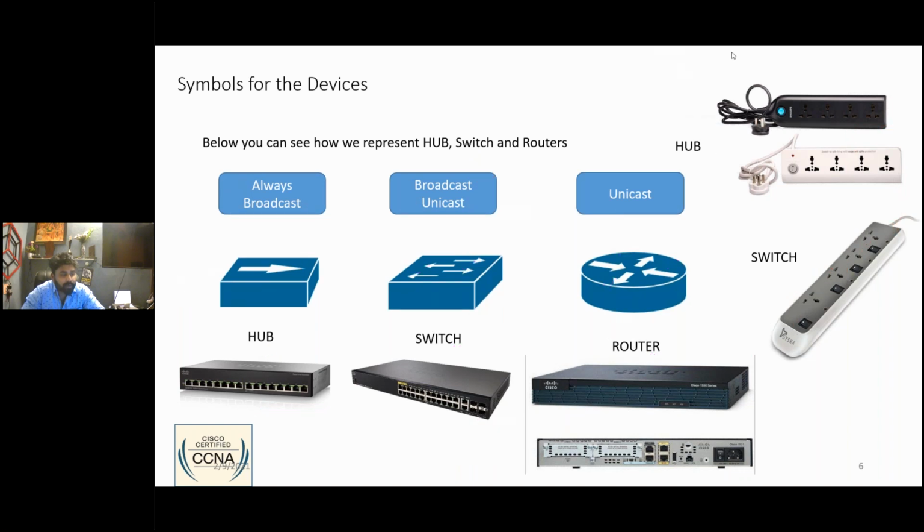Let's talk about the second major difference. Second is half duplex versus full duplex. The hub is a half duplex device. Meaning what? Imagine that I'm having one PC here and a second PC here. If my hub is a half duplex device, which means when PC1 is sending a frame to PC2, at the same time, PC2 cannot send a frame to PC1. Two-way communication at a given point of time is not possible using half duplex.